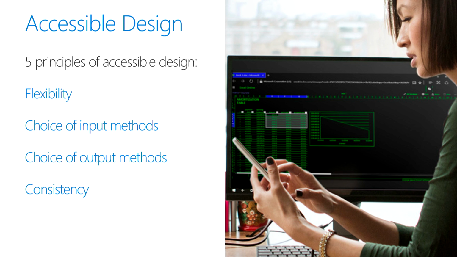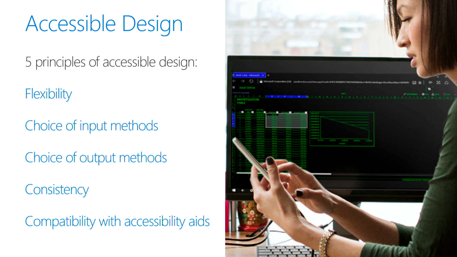Next, the fourth principle is consistency. So it's important every time a person comes back into a product, it works the same way it did before. Whenever you get to a chart, the chart is accessed the same way. You can interact with it the same way. It's consistent across all uses. This is important because if you don't have this, you get confused. A user can get confused, they can get lost, and they cannot understand how to get back to where they were.